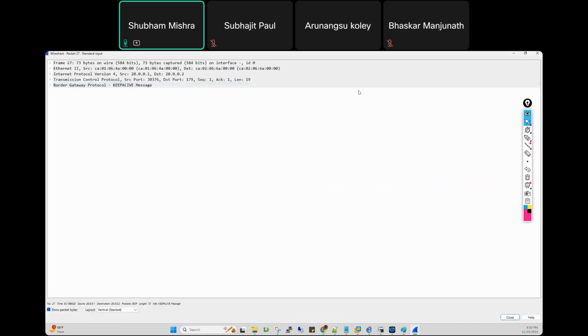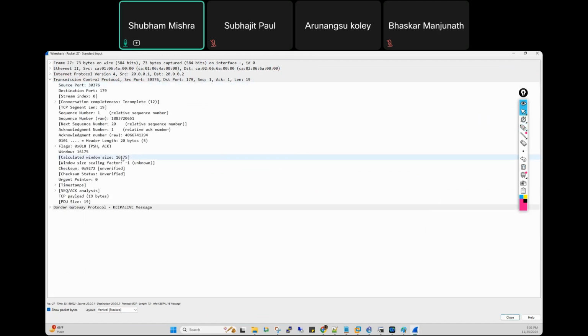I hope this message is visible to all of you. Clear? Okay. So see here how this packet is encapsulated. That is the keepalive message. That is the BGP message. So this works at which layer? Layer number 7. Clear? Yes or no? Right? Now this is handed over to layer number 4. That's the reason. Which message is this? That is called the TCP message, layer number 4. Right now, everyone, that is layer number 3, that is layer number 2, and that is layer number 1. Yes or no? Agree? Okay. Let me open layer number 4.